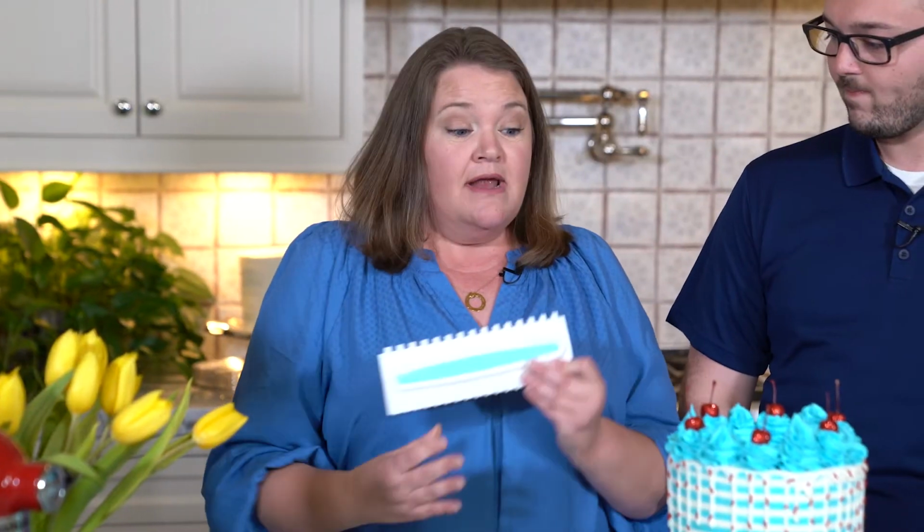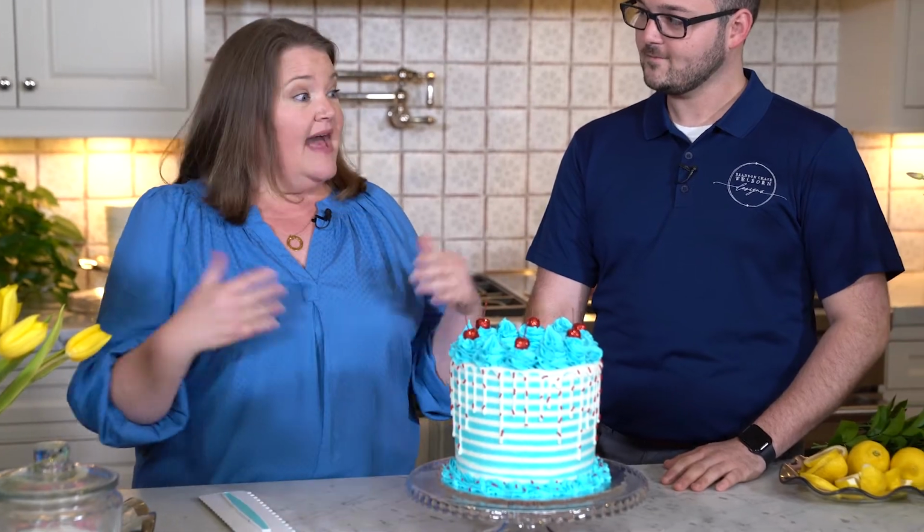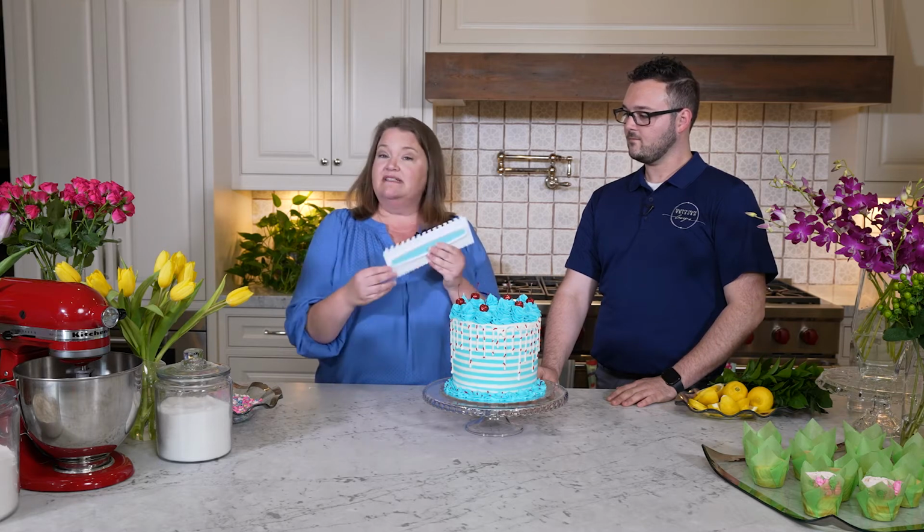Yes. And the stripes are actually, let me just show this really quick. This is just from a local store. There are tutorials right now, especially since everybody's been stuck at home. We're getting back into the swing of things, but there are so many tutorials online. Anything you want to know about how to do a cake, even if you've never decorated a cake before, you can learn. Just go to YouTube and type in what you want to learn. If you want to learn how to do a buttercream stripe, you'll need this cool little tool. It's just from a local place, and you can do a tutorial online and learn how to do it.